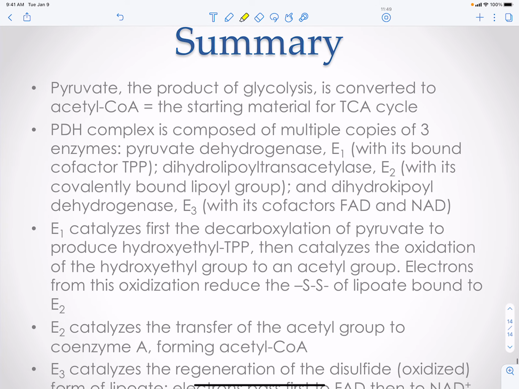So in summary, pyruvate, which is a product of glycolysis, will need to be converted to acetyl-CoA. This happens in the mitochondrial matrix. The pyruvate dehydrogenase complex is very complicated. It has 3 enzymes. Enzyme 1, which is going to have the specificity for pyruvate. Enzyme 2, which is going to transfer your carbons to coenzyme A and generate activated acetate or acetyl-CoA. And then enzyme 3, which is going to capture the hydrogens and pass them on to eventually NAD. So NADH can also go to the TCA cycle.